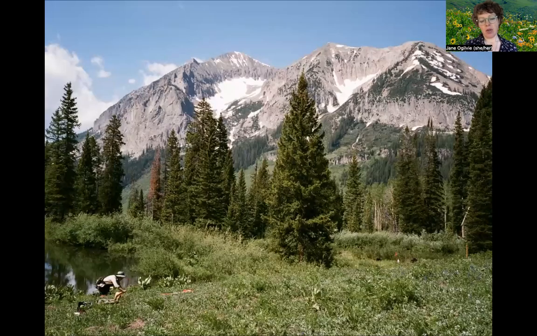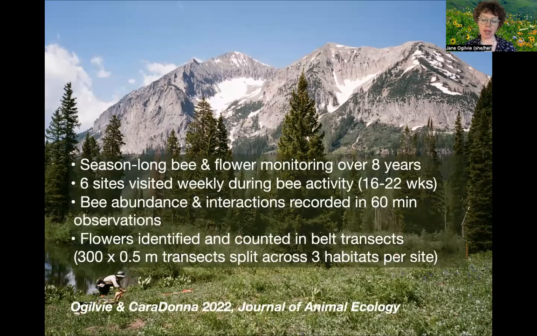To get at these sorts of questions, I've been doing season-long monitoring of bees and flowers at sites around the Rocky Mountain Biological Lab for 8 years now. I visit each site weekly during the entire bumblebee active season. During each weekly visit, I record the bees that I see and what flowers they're on during 1 hour observation periods. And at these same weekly intervals, me or a small team of very excellent people count the flowers that fall within belt transects that we have scattered throughout the sites.